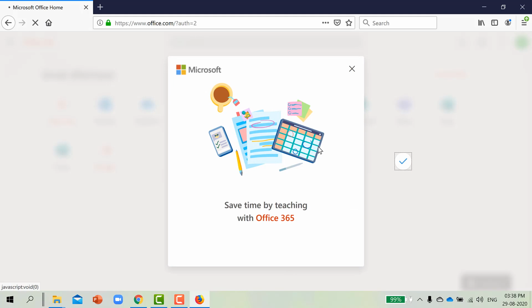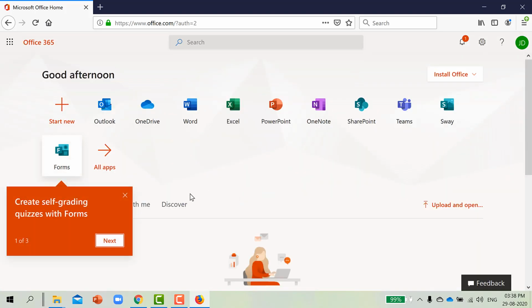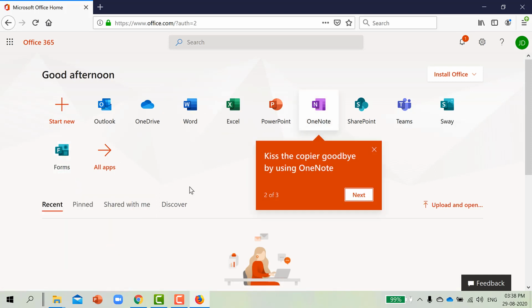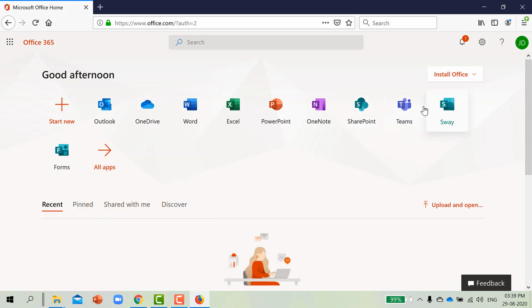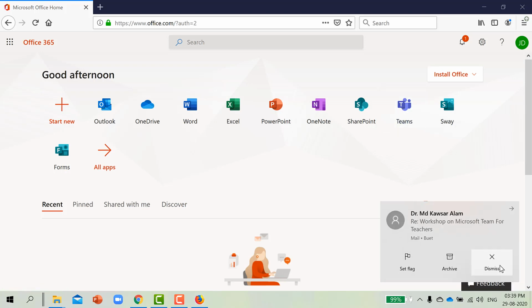And now it's just giving you a tour of the Microsoft Office 365 for teaching. And you can just press complete the first run experience, or you can just close it here. And it would show you the different parts. You can use Microsoft Forms to create the quizzes. You can use OneNote as a photocopier or class notebook. And you can use your OneDrive to sync all your documents. By default, your organization will give you 1 terabyte of free storage to store all your documents. And finally, you can use Microsoft Teams to take your classes.